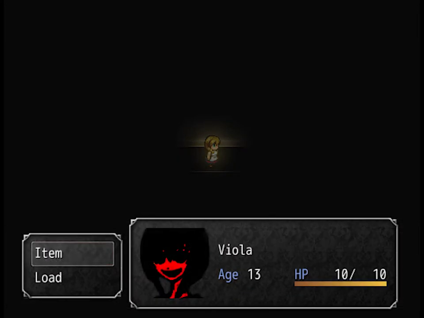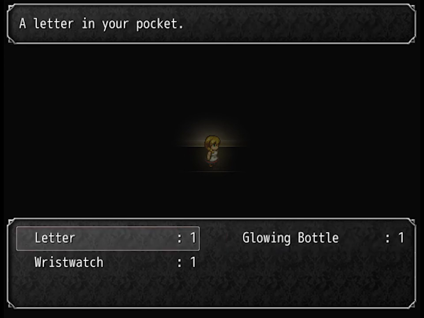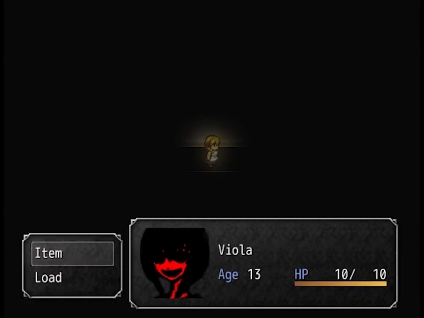What? Wait a minute, what the fuck was that? Why does my image look all fucked up? Is my avatar now corrupted, or is that supposed to look like that? It's probably supposed to look like that, but why? The description for the wristwatch is die. What? Okay, thanks.